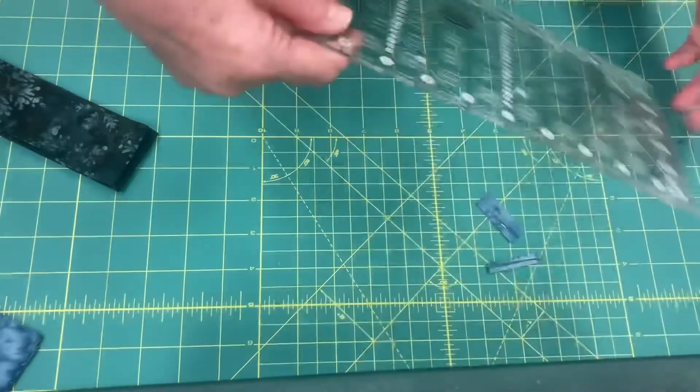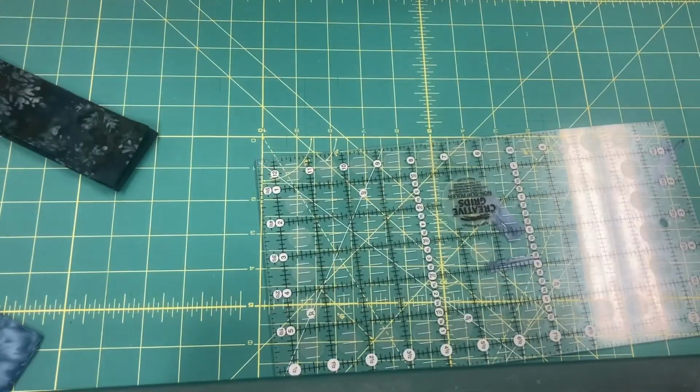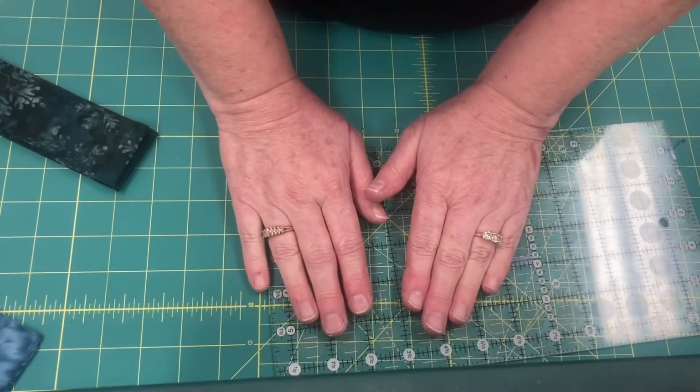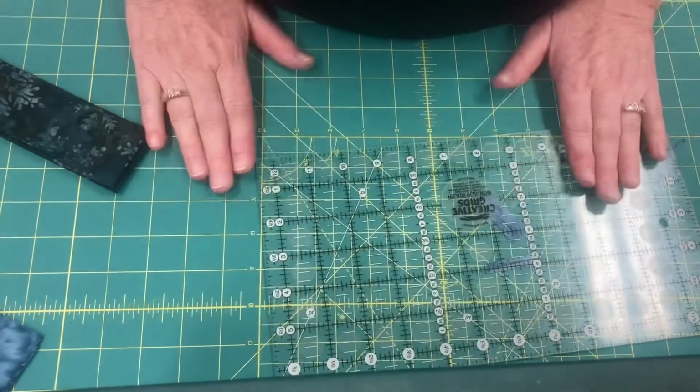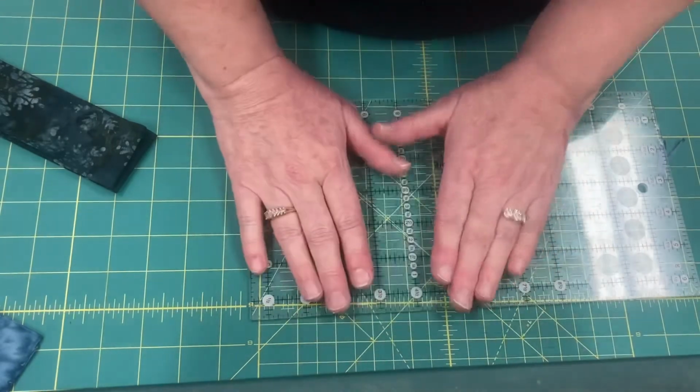So there are times when you don't have a ruler big, say you needed a 34 inch or 36 inch strip. I guess you could use a yardstick. They don't have a ruler that big, so you have to use your mat. But for general cutting, for best accuracy, use your ruler.